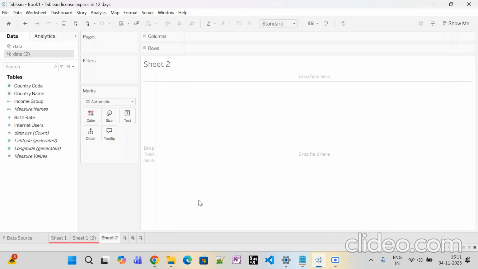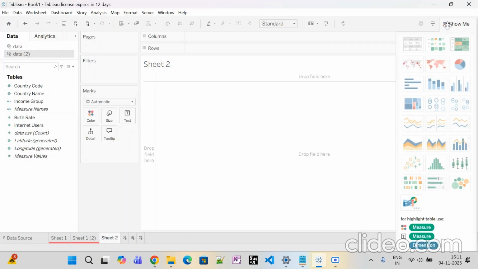So here you can see the data source, and when you click this show me option, here you can see the multiple graphs. So in this, first I want to give names to these multiple sheets, or I get confused. So I'll just give the name, when you have country code was the birth rate I have already given.